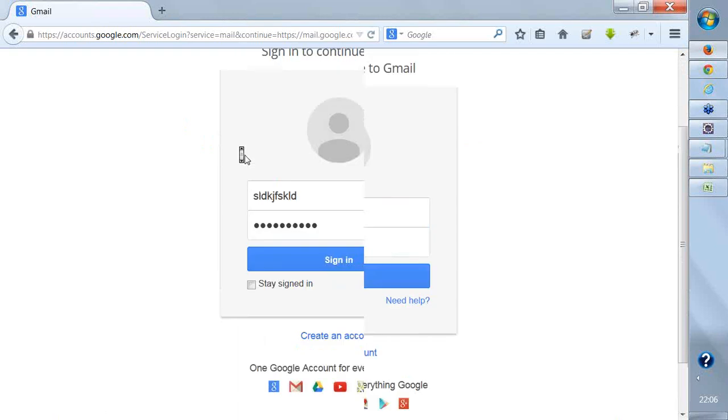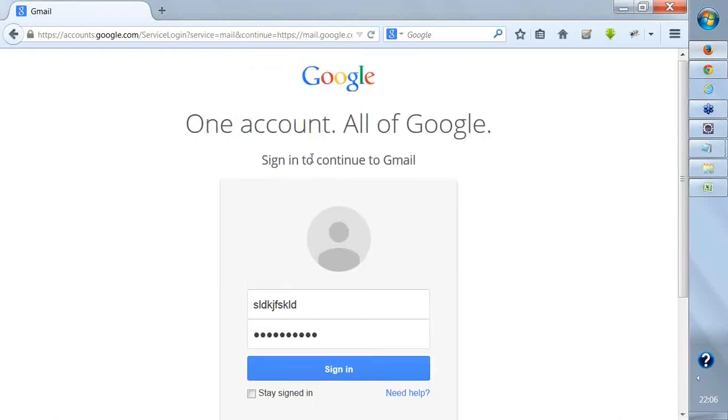Now, in order to automate any of these elements on this web page, first of all, we need to locate these elements, right? In order to even type over here, we need to locate this text box. In order to click on sign in, we need to locate this sign in, right? Now, Selenium is not a tool. It is not going to provide you any functionality that can locate an element on a web page.